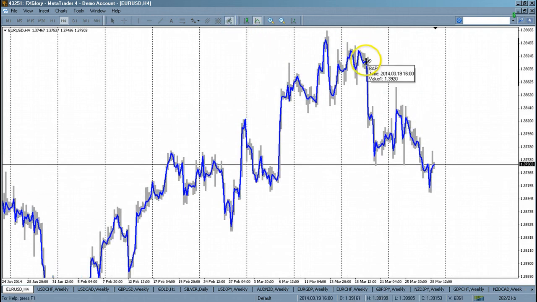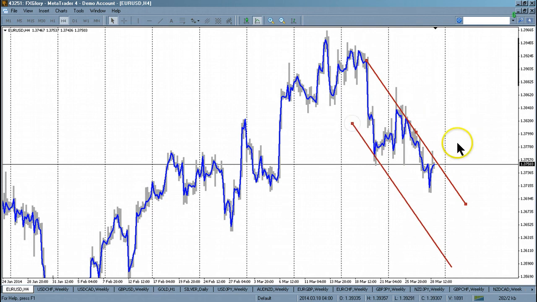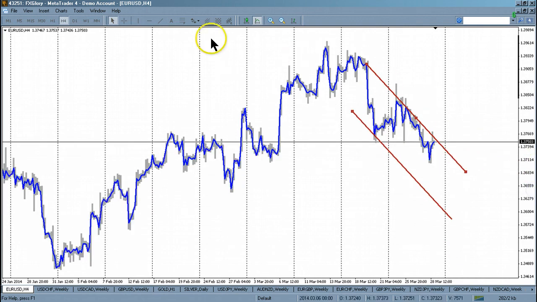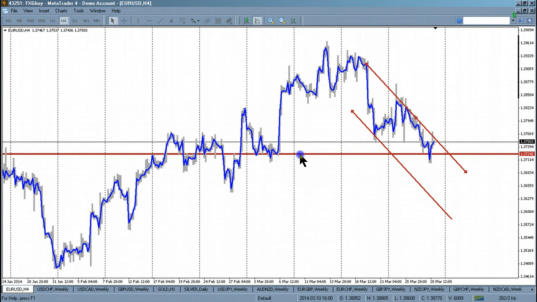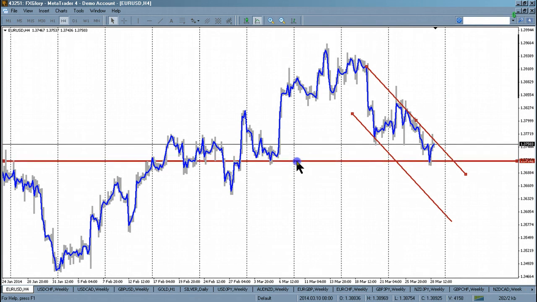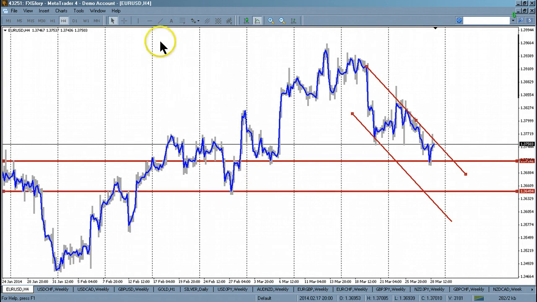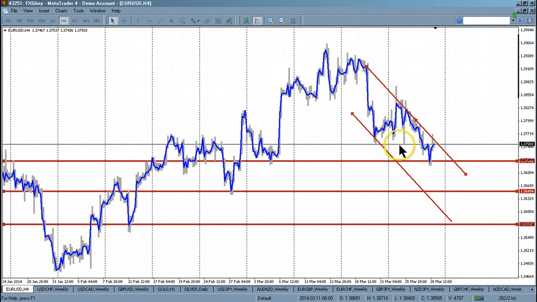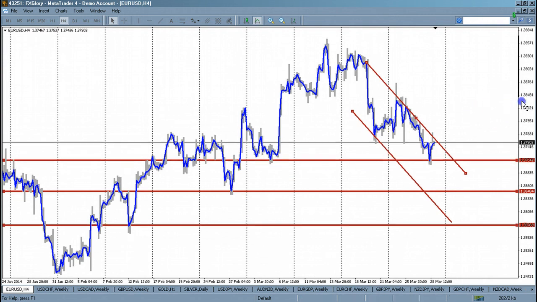We're in this channel down, this 4-hour, and this is my trade next week. This is where it gets boring. I just put a buy limit here, and put a buy limit here, put a buy limit here. Just walk away. Now this is where the drinking starts.